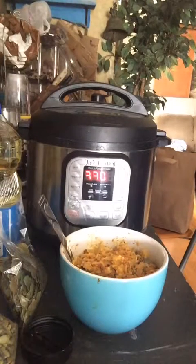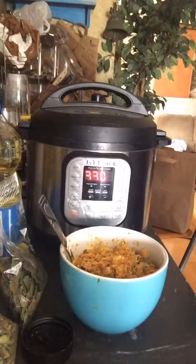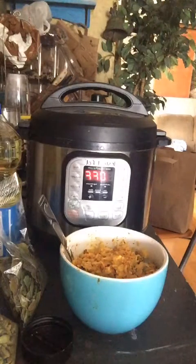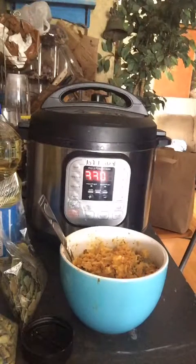First time I made a rice dish in this instant pot, so I was a little nervous, but I think it turned out pretty good, actually.